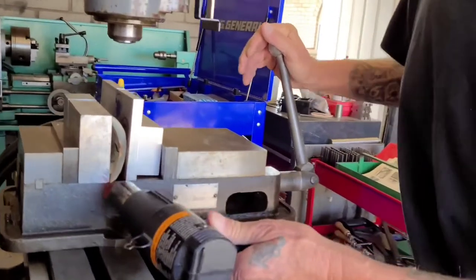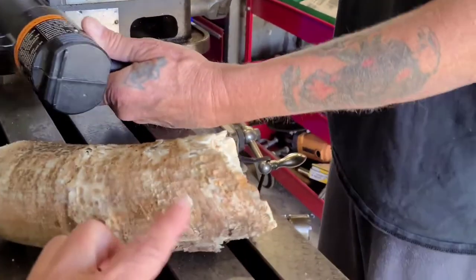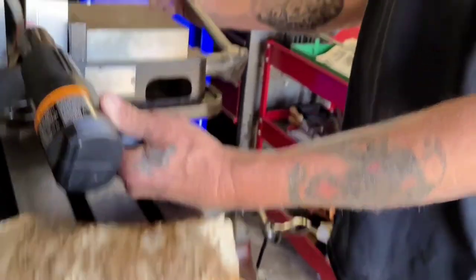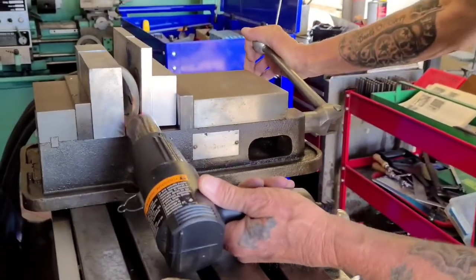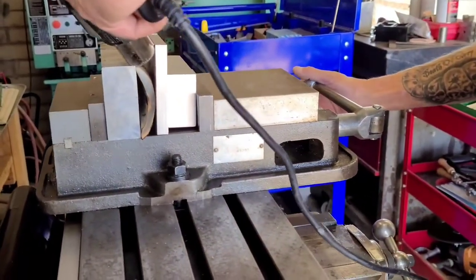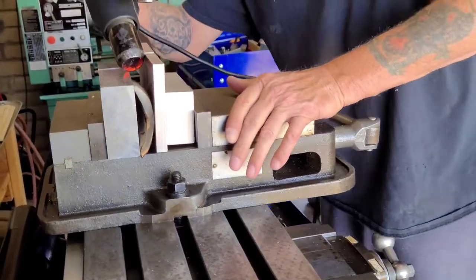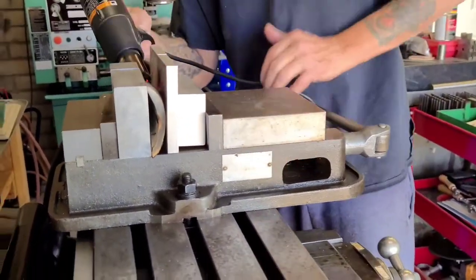Right. Well, are we getting there? Did you take the scale off of this? No. I brush anything loose off, maybe, but no, I didn't. I don't do anything to it until I hit the sander with it.